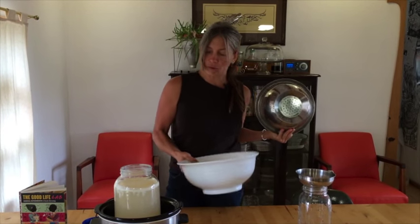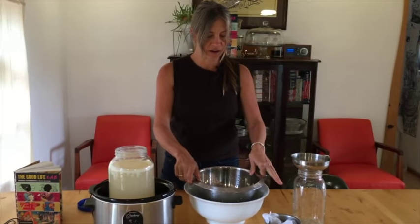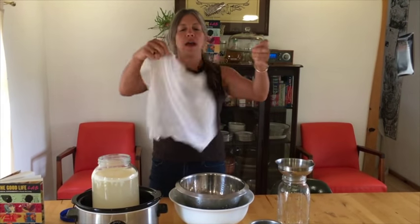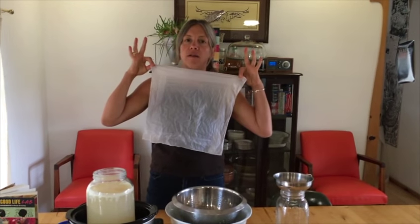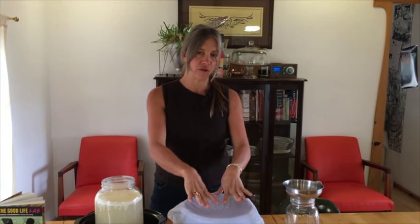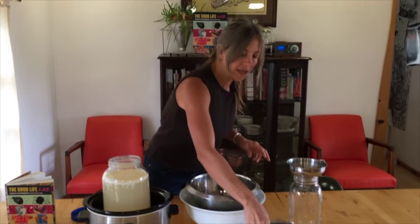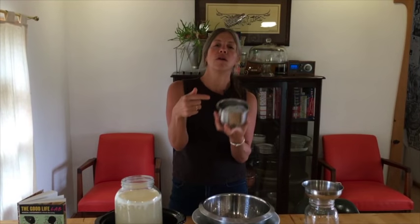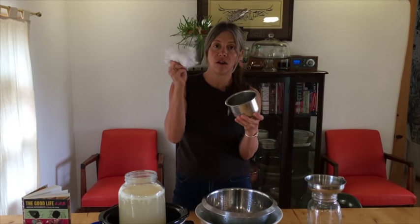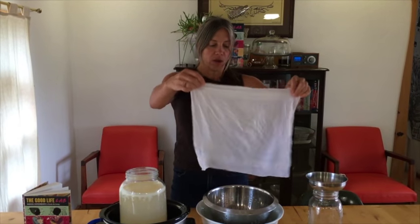Here's a bowl whose purpose is just to catch liquid. Here's a standard strainer and a men's hanky, a white cotton cloth hanky. I use the hanky because it drains well, and sometimes depending on the volume, you might need two of these, so we'll see how it goes. I put this hanky in a stainless steel cup and poured boiling water in just to sterilize it. I like to do that when I'm dealing with cheese and yogurt.